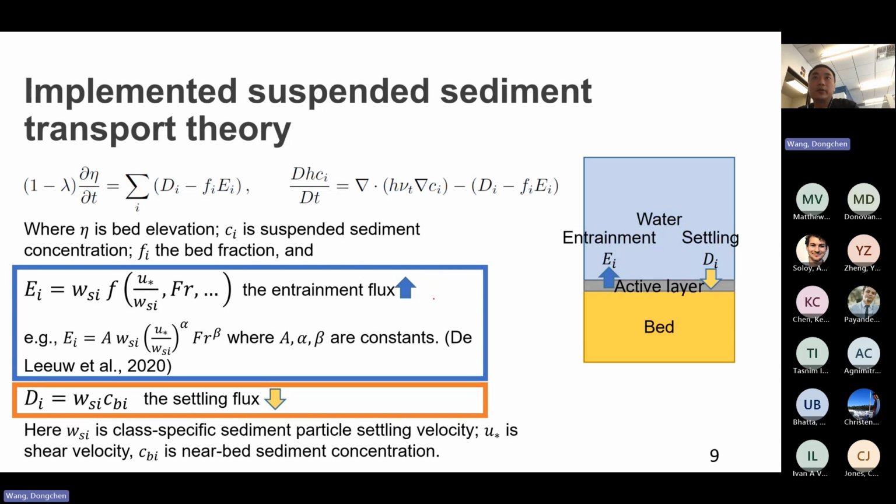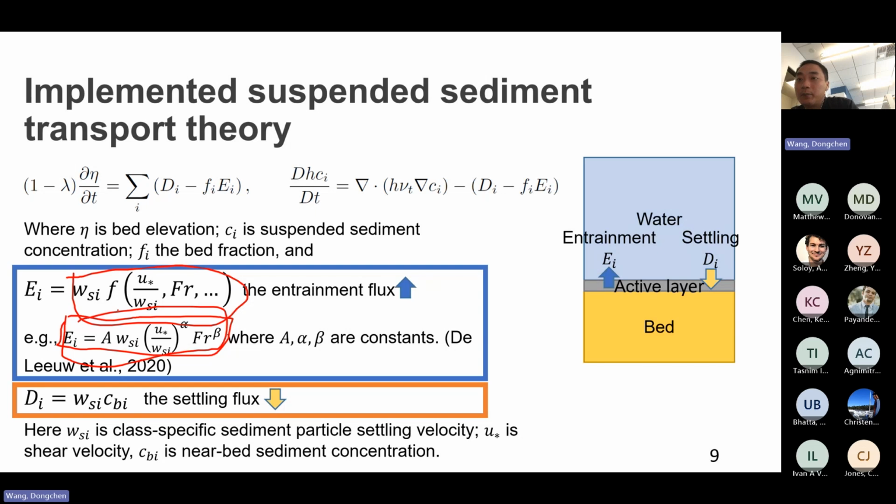What we propose is that we can use this type of bed material law type of empirically derived entrainment flux for both mud and sand. It turns out that this equation actually works okay. So this is what we use in the model. We use this kind of empirically derived entrainment flux for the mud.